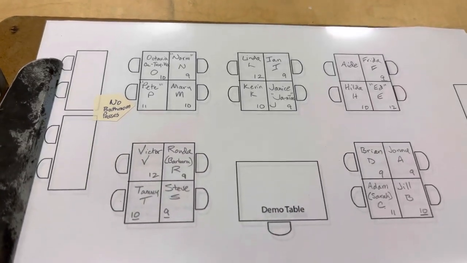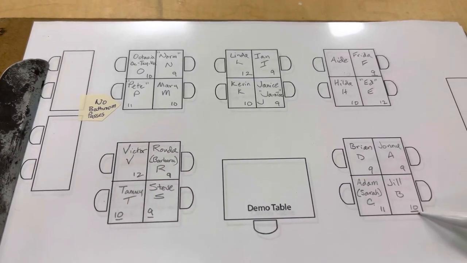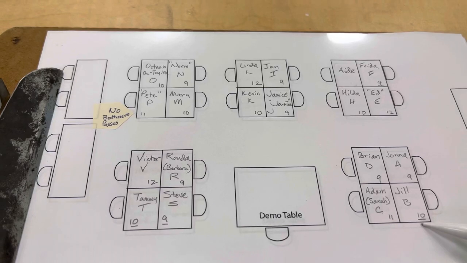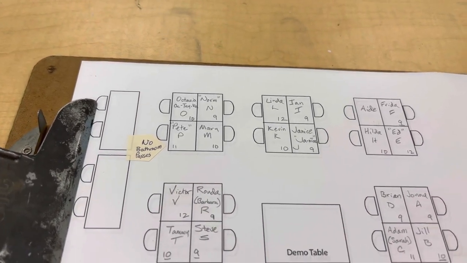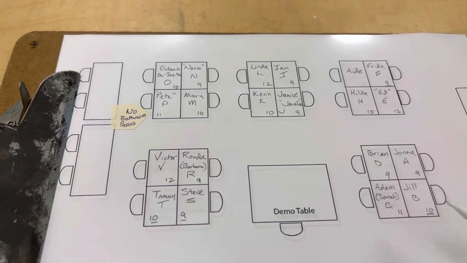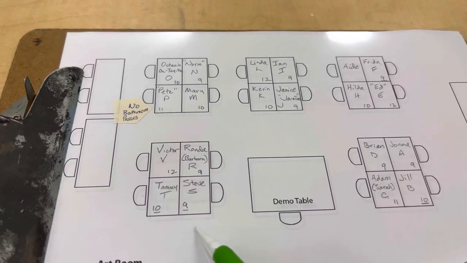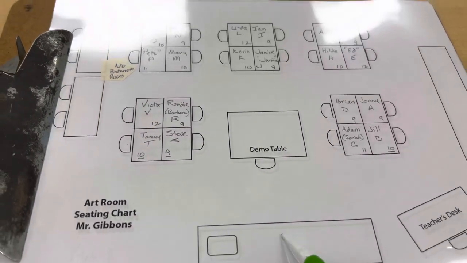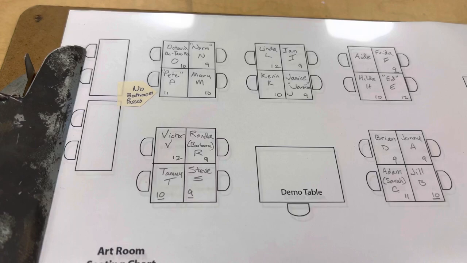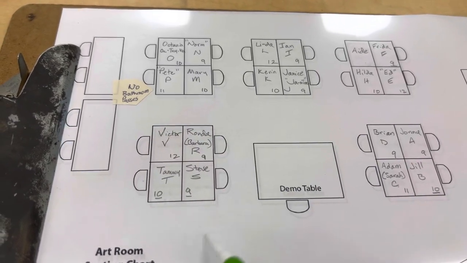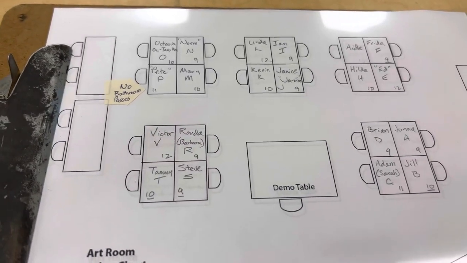The other thing I do is underline the number if the student has a 504 or an IEP. None of my students will understand why it's underlined, so we protect my students' privacy, but I also make sure that these students who are underlined are closest to where I normally sit so I can keep an eye on them and keep tabs. I know these are the tables I need to more frequently check in on.